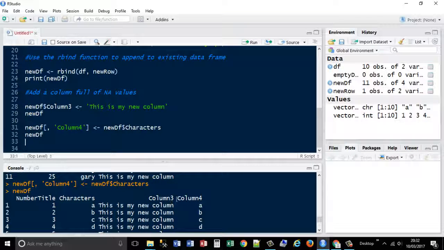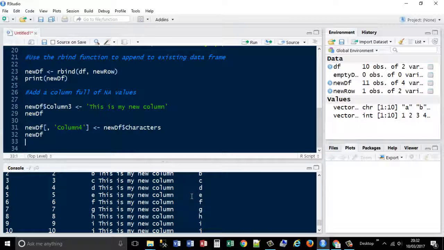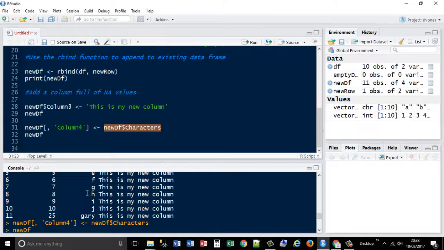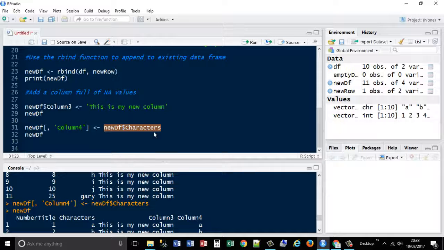So now I've created a copy of that column, called it column 4, and now I've got A, B, C, D, E, F, G. So basically I referenced it from the original data frame. Then I've used a placeholder to say, actually, I want everything in this column 4 to be a copy of the existing data frame field, characters, and then it makes a copy and appends it.